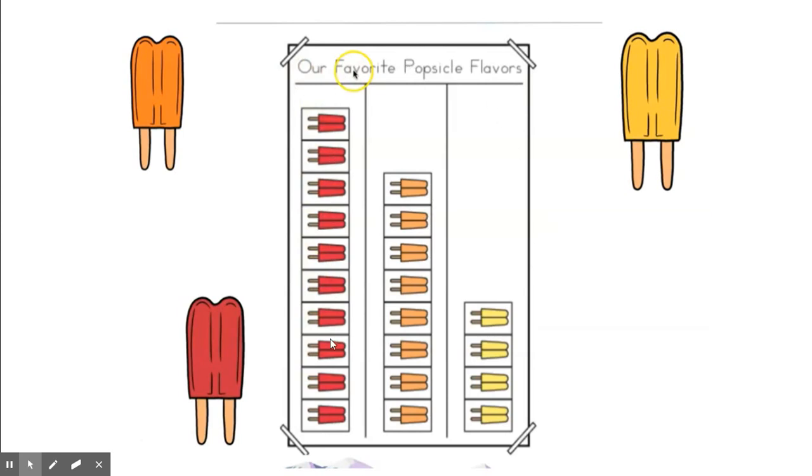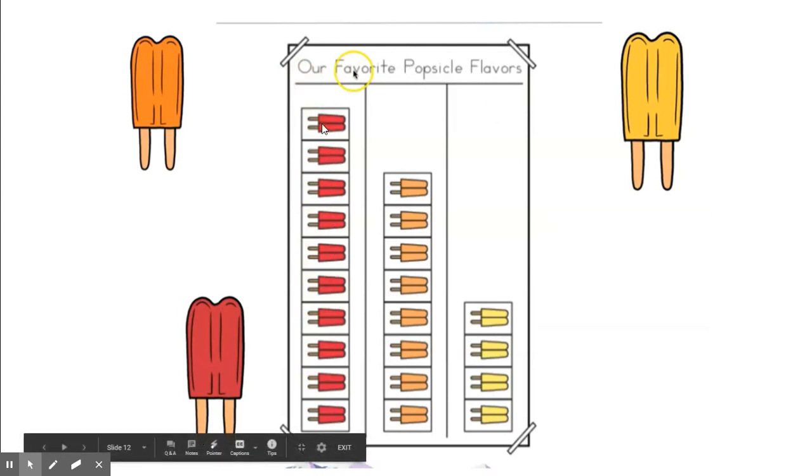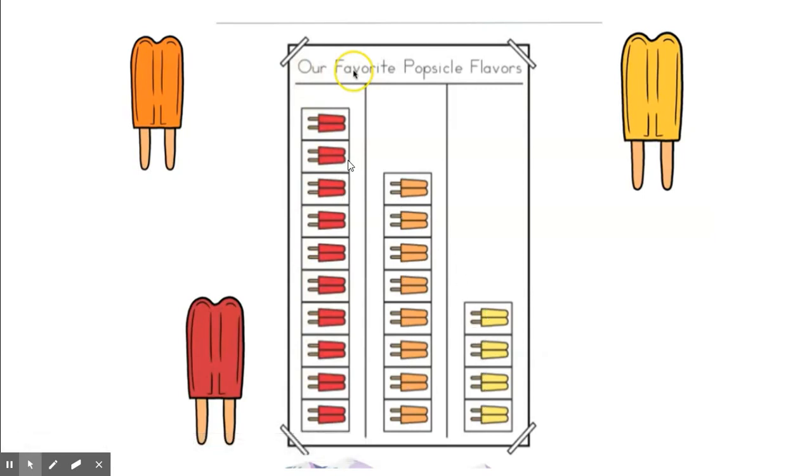So these popsicles have been put into a pictograph using the pictures of popsicles. This way we can compare and make some inferences from our popsicles by looking at the way it looks. So we can tell the highest bar is the cherry one. We know the lowest or smallest one is the banana, so we can easily tell which one had the most and which one had the least.